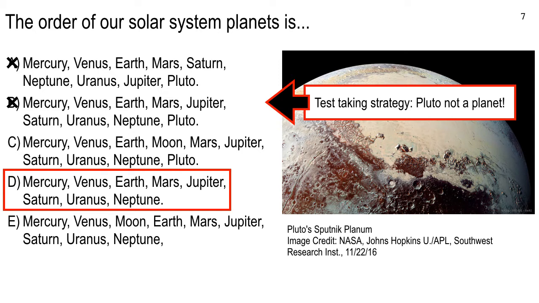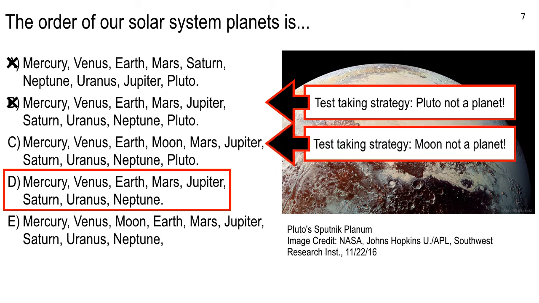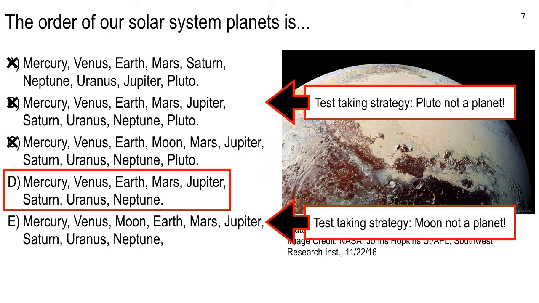If you also know that the moon is not a planet, then you can eliminate option C. And actually, for the same reason, you can eliminate option E. And so if you can do that, the only one left is option D, and that's the correct one. So as I say, especially when you're taking exams and you only have one shot, read carefully and think. And when you're thinking, if you get stumped, remember to try this strategy. Eliminate.